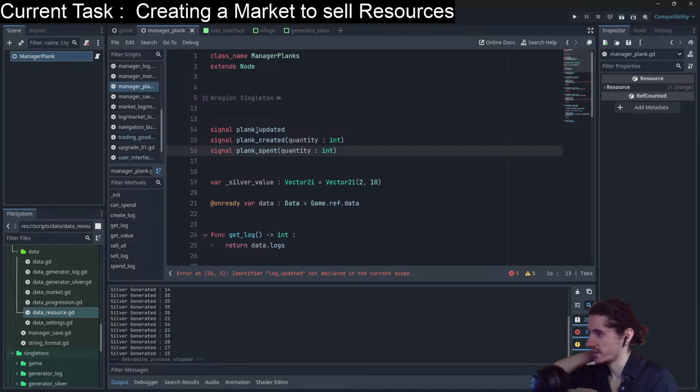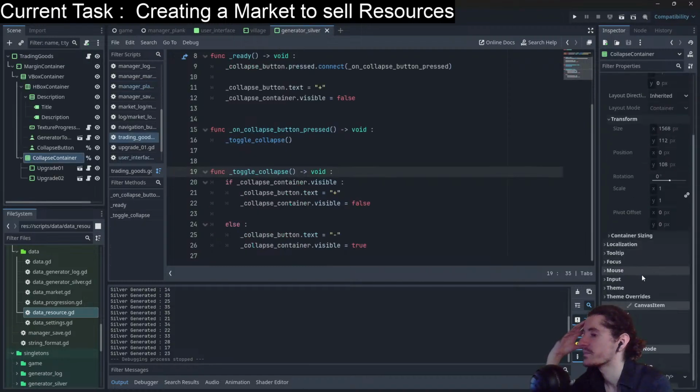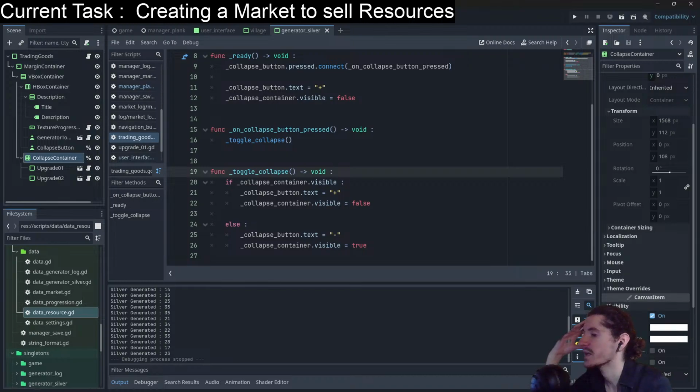Can modify modulate. But modulate, isn't that the visibility? I mean, the color? Wait, what is it? Wait a second. What is modulate? Yes, this. The color applied. Yeah, so basically it would become invisible, but it would still take the place.